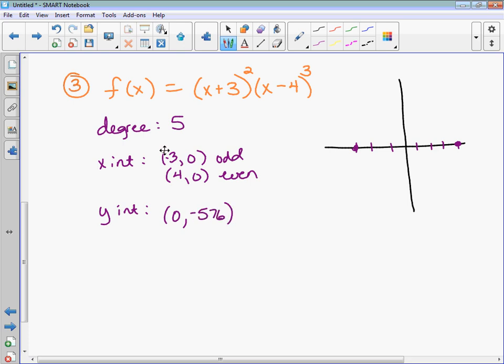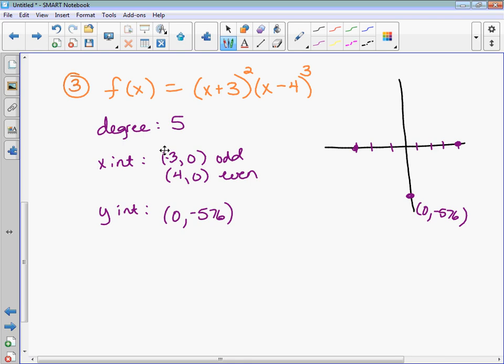So guys, what I do on that, if I'm graphing it, I'm putting a dot down there, and I would label it 0, negative 576. Okay? That's it. You've covered it on your y-axis, no tick marks, so you're not wrong. Okay, so with your y-intercept, x is 0, right? So if I put a 0 in for both of these x's, that leaves me with 3 squared times negative 4 cubed. 3 squared is 9, negative 4 cubed is negative 64. Multiply them, you get this lovely number. Okay? So I won't make all of them that big. That just happened.